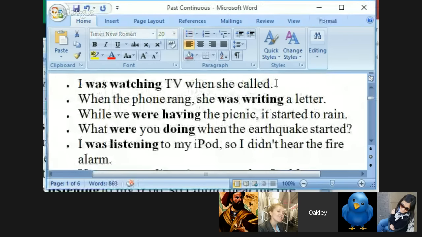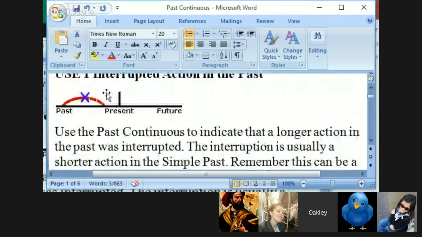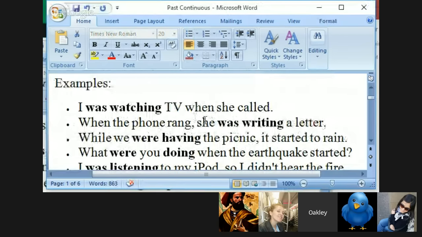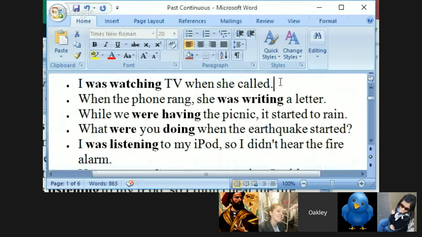When she called, the purple X here. Okay, so that's how that works. Doesn't matter. In this usage, you're obviously going to need two clauses because you're talking about two separate actions, quite often done by a different subject noun. So you may see the subordinate clause second, as in the example. You may see the subordinate clause first.